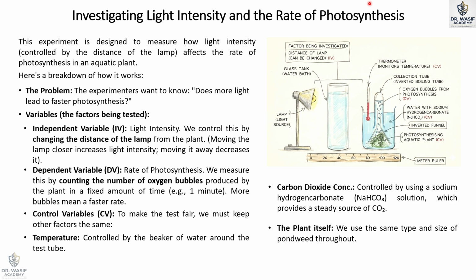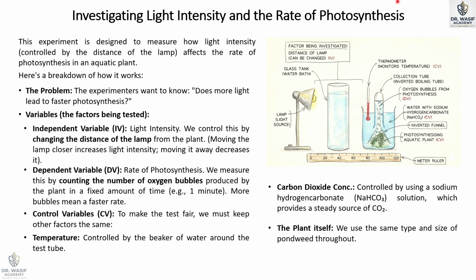So how will temperature be controlled? Here is the solution: a lamp can give off heat, so we often place a glass beaker of water between the lamp and the plant. This is the glass beaker. It will absorb the heat intensity. It will not stop the light, but it will eliminate the effect of temperature. It will act like a shield.